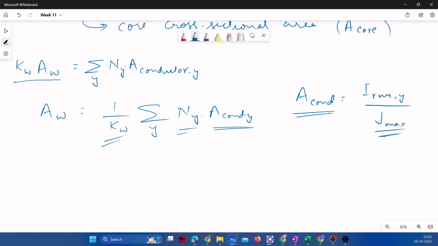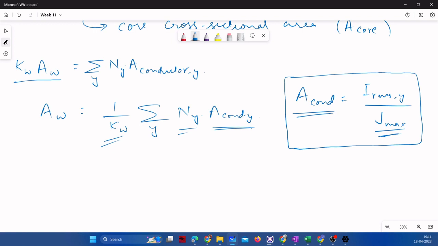If you want to know how much area of conductor you should choose, then you will again have to rely on the rating of current. So in those ways you can find out either one if you know the other. You should try to reduce unknowns while going for design. So here the purpose of providing this is that J max will generally be known to you. So you will be left with current and area of conductor. That also we will further see, how much the value of current and how much the area of conductor you should be using.